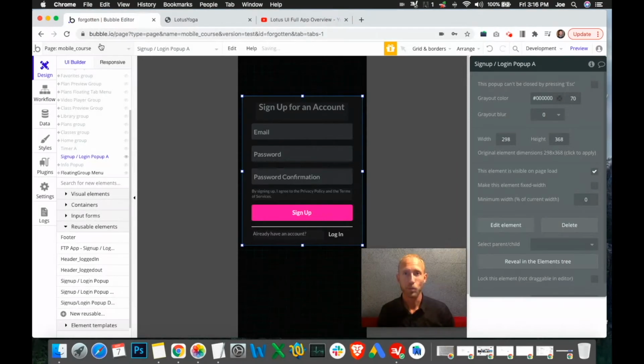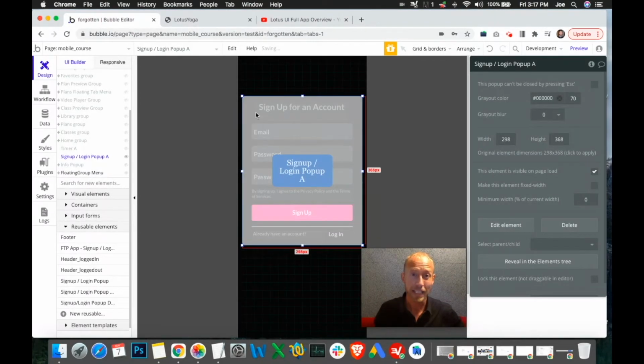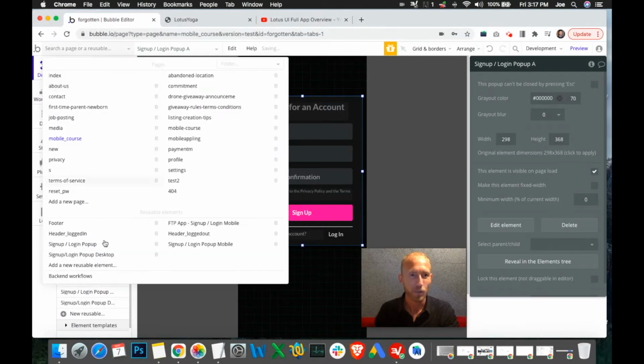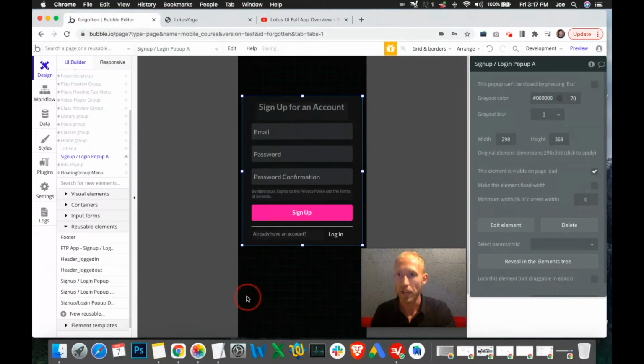We're building a mobile page. Bubble is also used for desktop applications. And the reason it's reusable, kind of a tangent here, is that you could have 10 different pages and someone comes on and needs to log in from all of those, depending on how they arrived at the site. So that is why it's not editable here. It's editable over here.